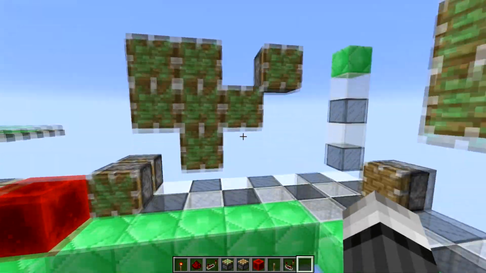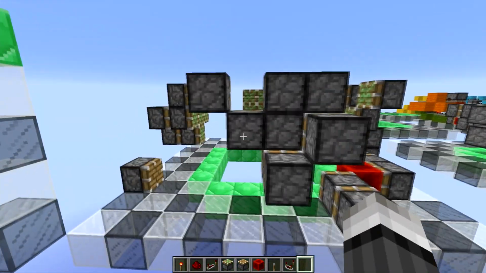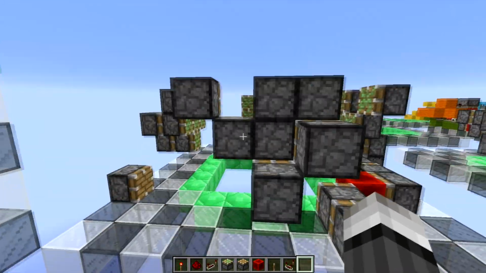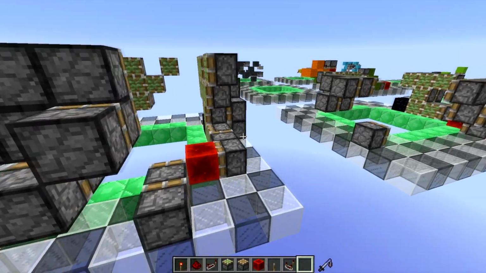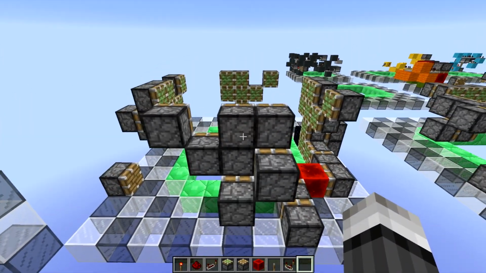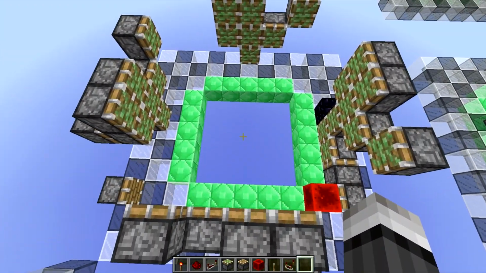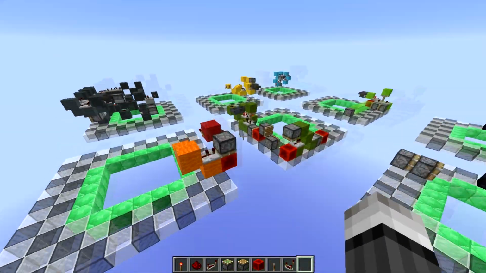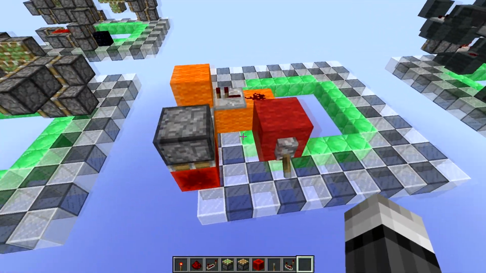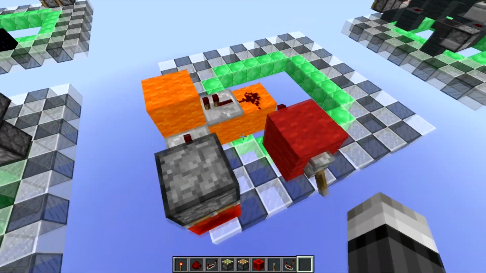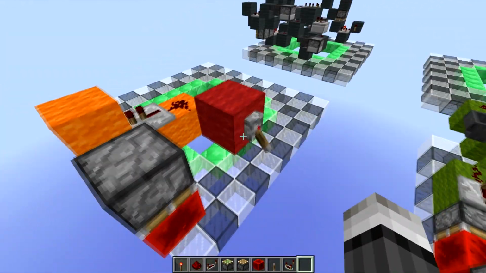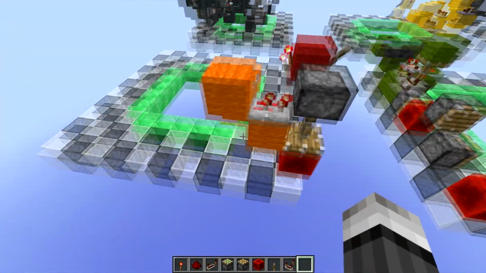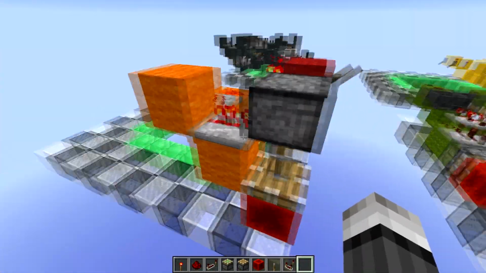So that's the layout. It's literally just this shape with 3 normals, 2 normals, 2 doubles like this on all sides, except that one is a triple and there's redstone block stuff here. So with the layout out of the way, the input right here, this orange part and the red part, I like to separate the input block from the input circuit, so this is literally just the block, and then orange is the input circuit powering everything.